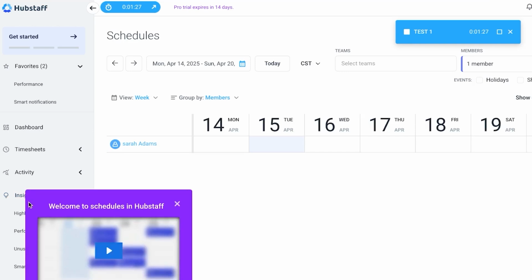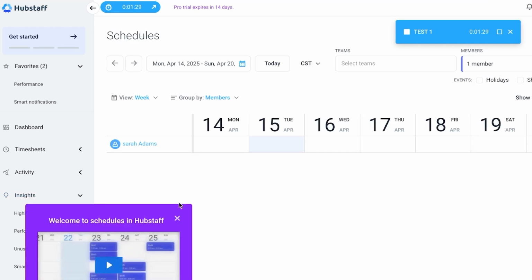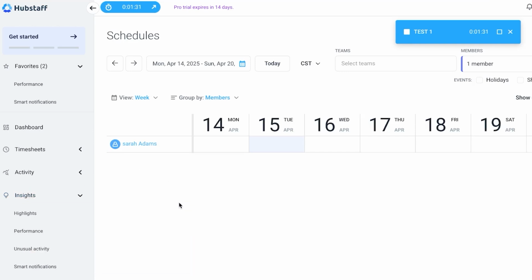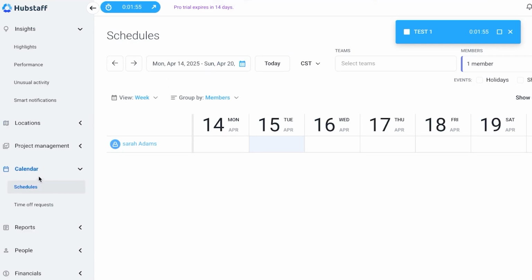This is where I'll be able to check all of my team members and when they have worked according to the dates. And I can, of course, check from here if it's today, or any other day, how many people have worked, how many hours they have worked, so I can get all the insights here. Similarly, as we can see the calendar where I can see the time, we can also schedule here.